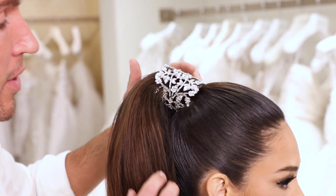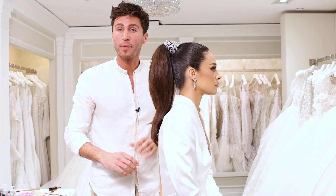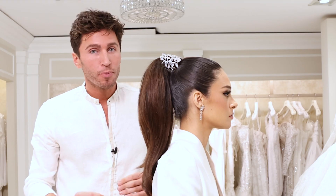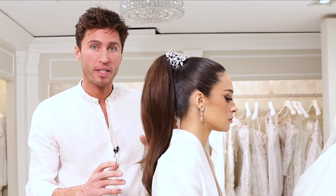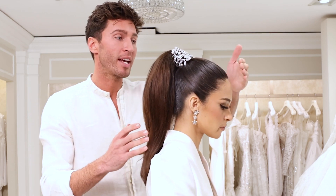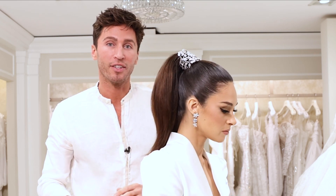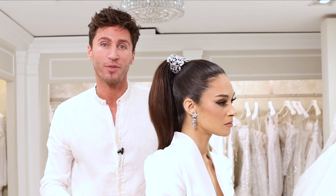We paired this voluminous ponytail with this gorgeous cuff and earrings by Panina Tournay. These glossy ponytails are some of my favorite bridal looks, but what's really important here is the prep work that went into it, because you're not just protecting the length of your ponytail — it's really important to protect the hairline as well. Whenever you're dancing and having a good time on your big day, these areas can get really frizzy and fly away, but using Dreamcoat ahead of your blowout is going to ensure that your hairstyle lasts all night long.